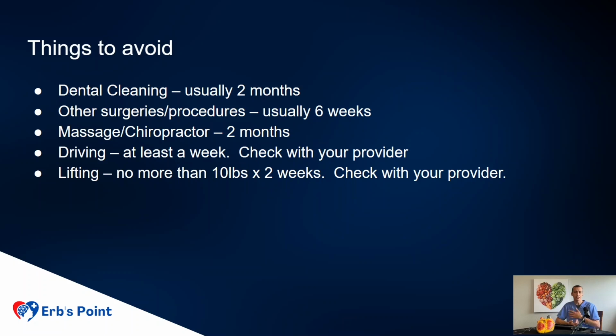So while that tissue is healing up in the heart, we just ask for any routine or elective, any surgeries actually, but dental cleanings in particular, please just avoid that. Please have a conversation with your provider before the pacemaker or defibrillator is put in if you're planning on any kind of surgical procedure.